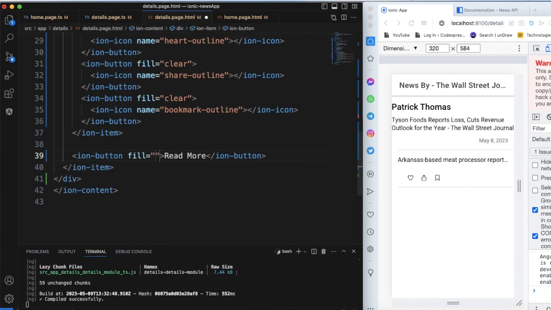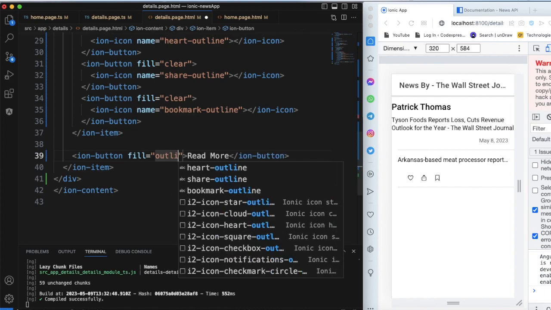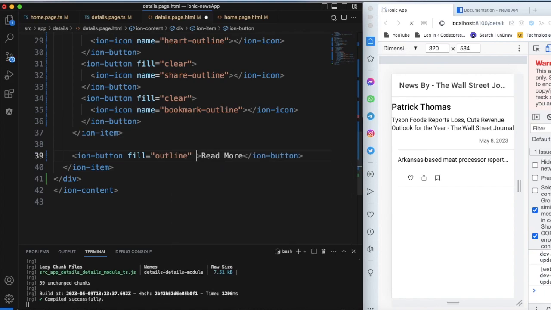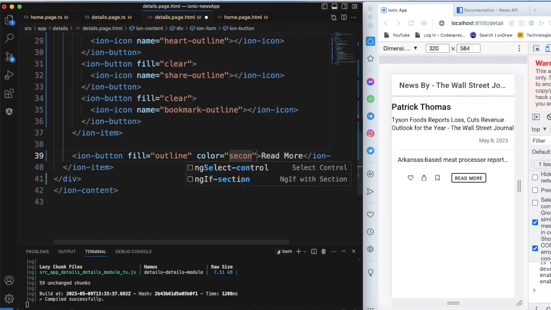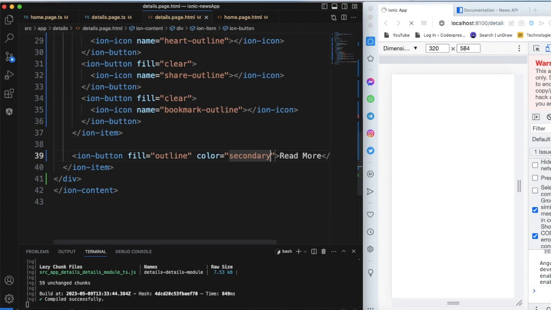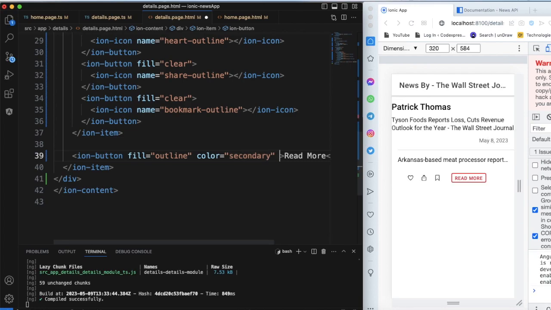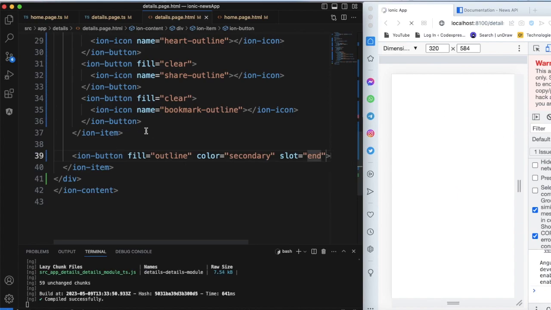URL. So fill would be outline, color to secondary, and slot be at the end. Okay.